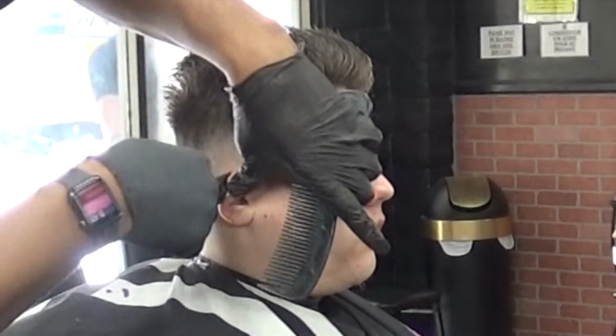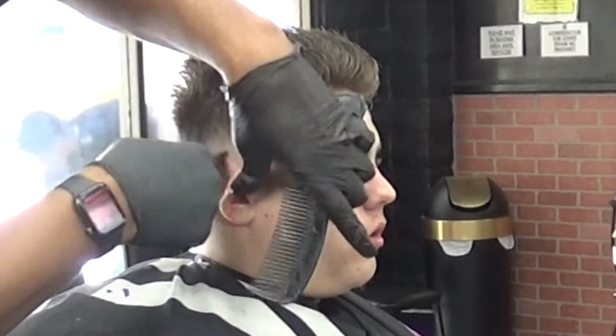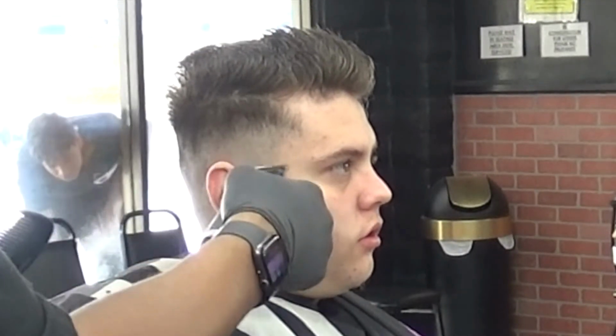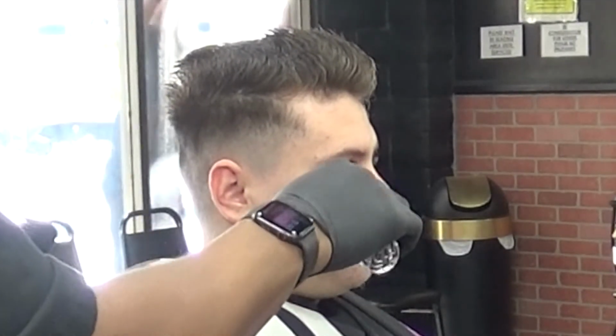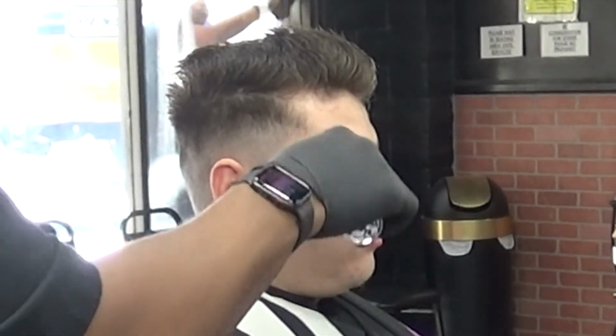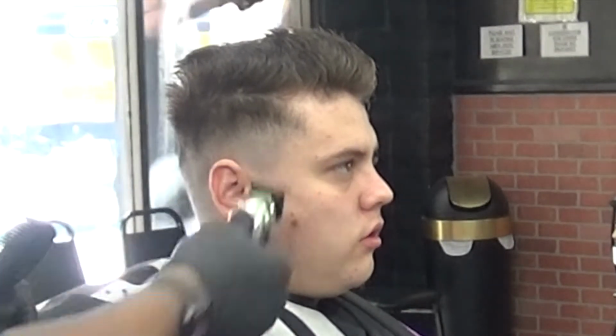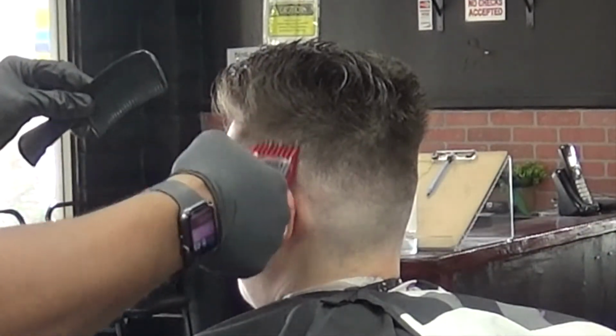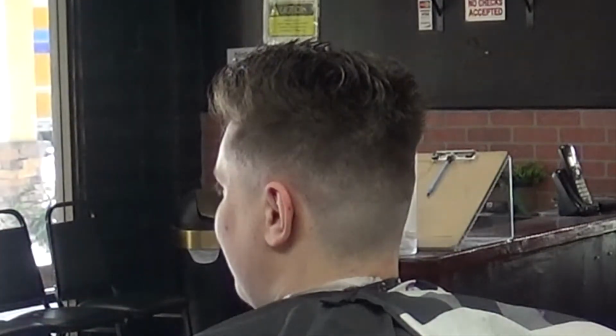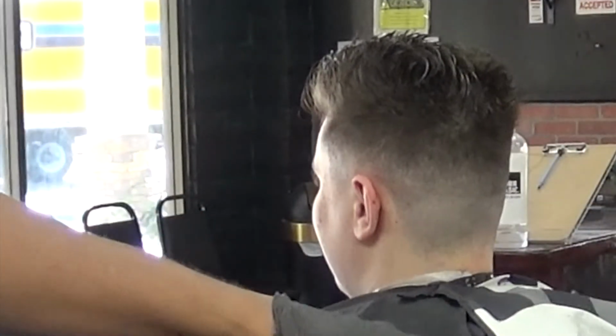I just want to get the hair behind the ears. A lot of times, really hard areas, a lot of barbers don't get back there good enough. Right around this area, around the jaw area, I just want to make sure everything's nice and clean. Now, I don't want to send my client home with any survivors behind the ears. Sometimes you have those long hairs that just stick out from behind the ear. You just want to make sure you get that, okay? As well, I like to use the Speedo clip, which is the two guard. It's a really good clip as far as finishing touches on your blend.